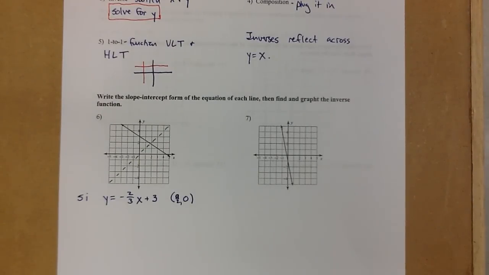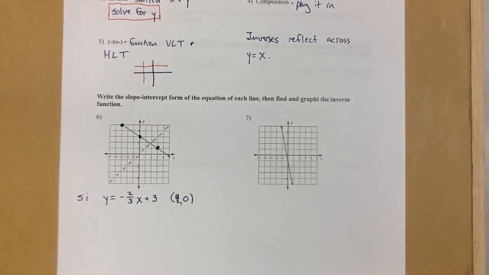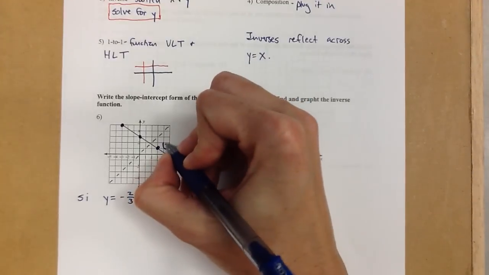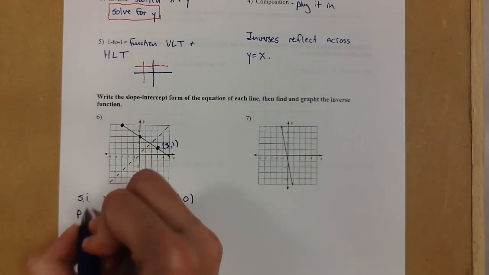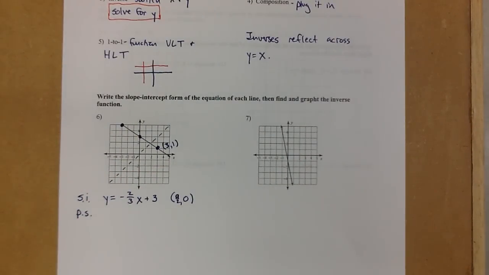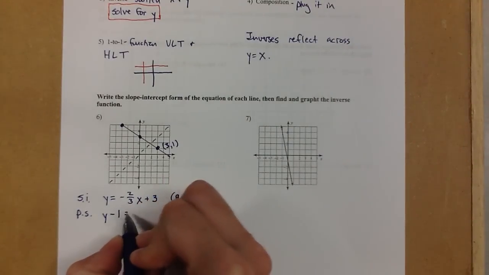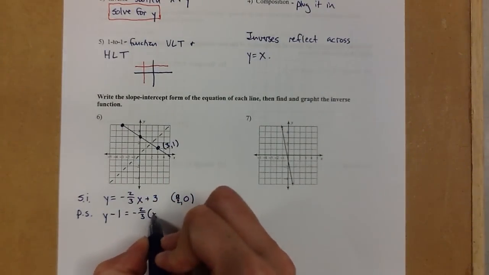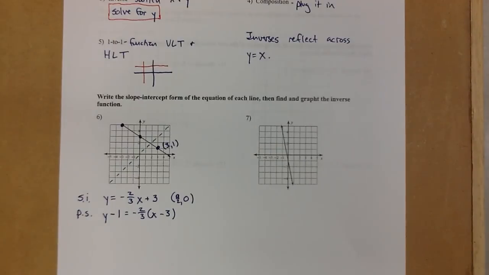Okay. So for point-slope, we need to know the point and we need to know the slope. There are 3 points that this graph goes through that I know for sure, and I'm going to go ahead and use the point (3, 1) when I write the point-slope form. Alright, point-slope: y minus y1 equals m times x minus x1. So that one right there is y1. So y minus 1 equals negative 2/3 times x minus x1, which is 3. Okay? So that's my slope-intercept form and my point-slope form of that line there.